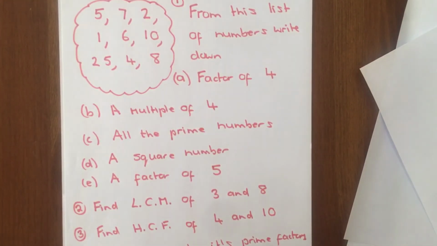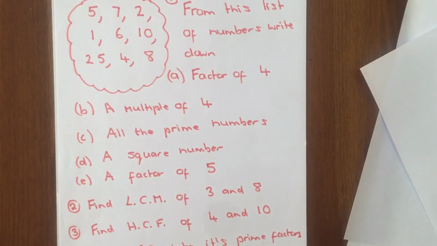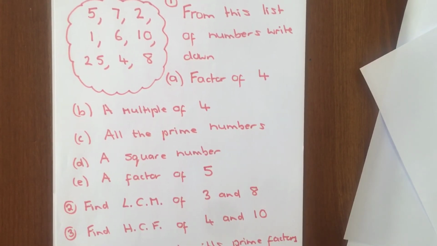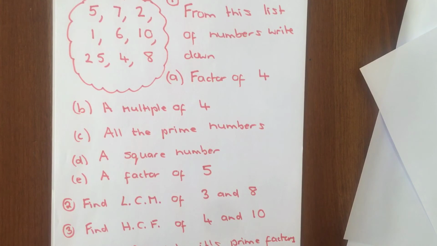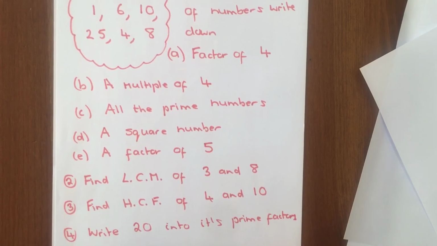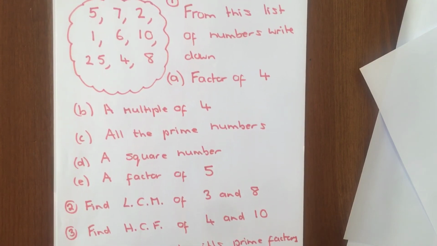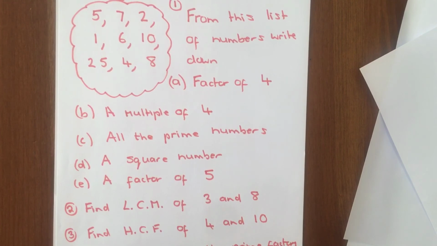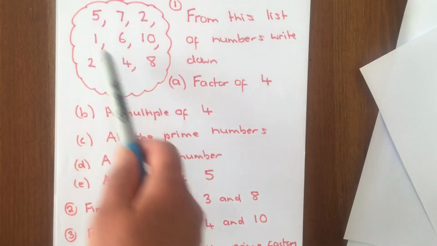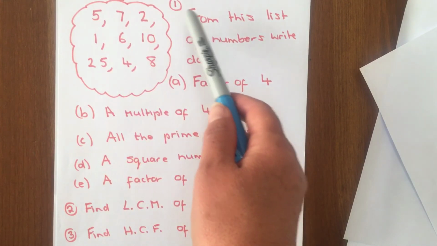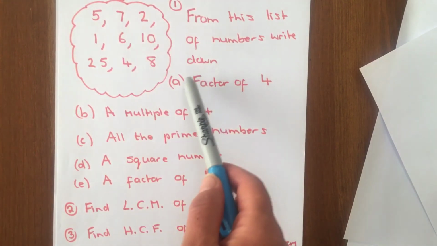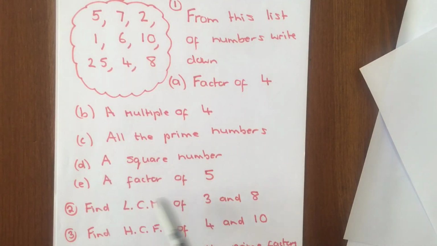Now, I'm going to give you all of these questions now. So, I want you to pause your video. Try all of these. Okay. So, there's 4 questions altogether. So, you've got a list of numbers for question 1. I'll bring up question 4 in a moment. So you've got all these numbers, and you're going to use those numbers, one number for each of these questions, then have a go at these 2. I'll bring question 4 up afterwards. So pause and have a good go.